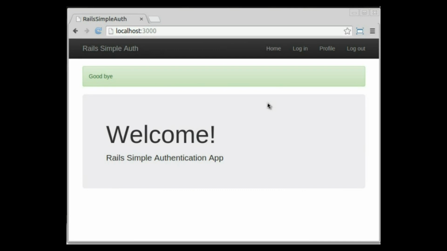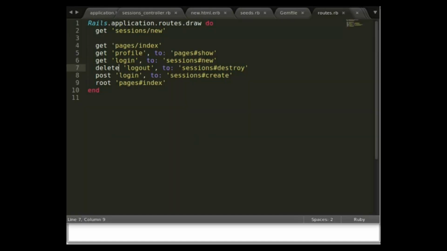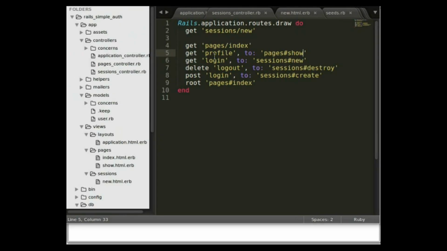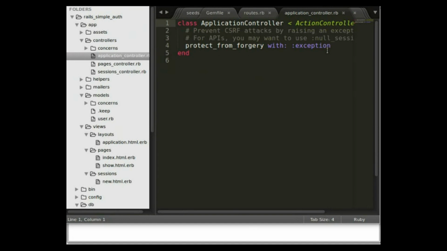The last thing we are going to do is restrict the not logged in user from accessing profile and logout. So in application_controller.rb we can define a new method. First, we define a new method to get the logged in user.